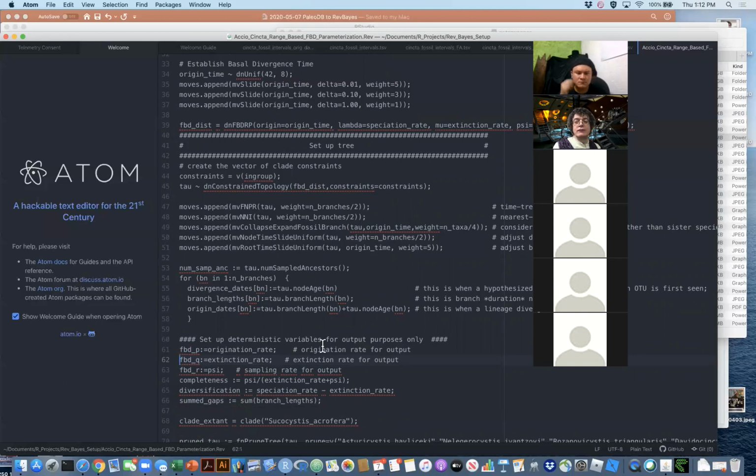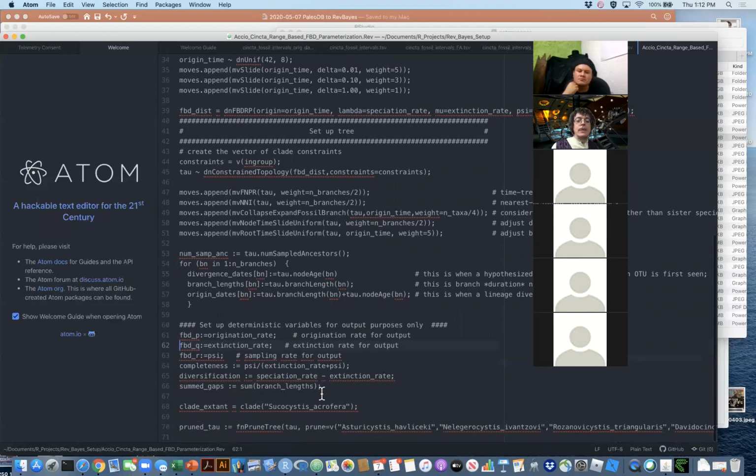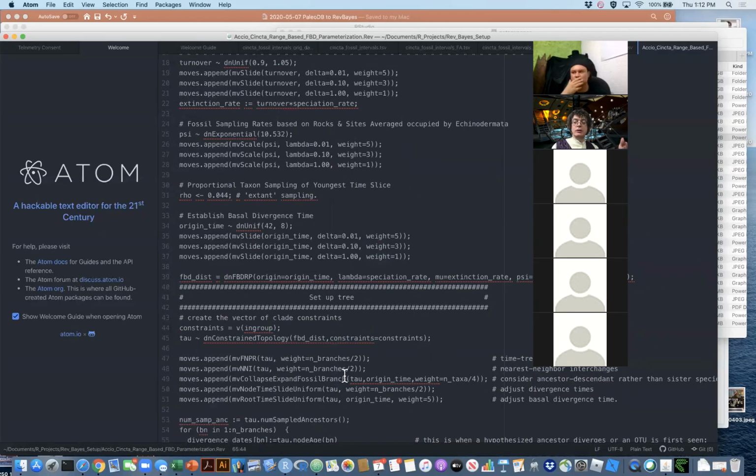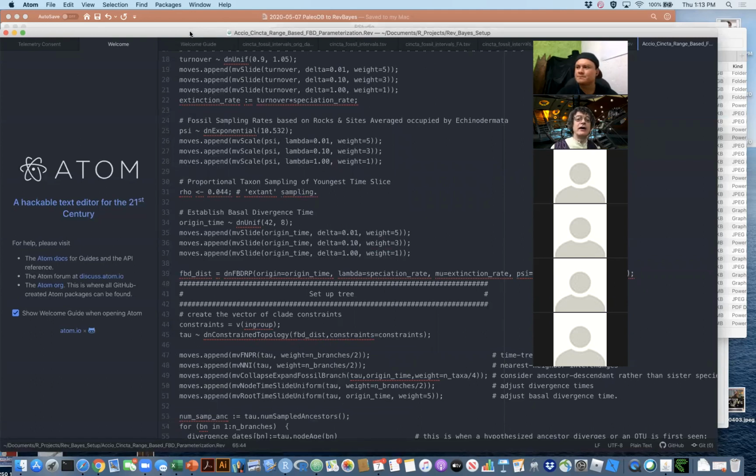One of the things we can do is have it flash up the output, so you can see what's happening as it goes. It probably slows things down a little, but if you're anything like me, I don't have the patience to sit there and not see what's happening. Anyways, a bunch of other information like this, diversification, the summed gaps, etc. This is all in this file. And what's going to happen is our main script is going to call on this to initialize the paleo part of the MCMC search and to get the tree searches started. And if there are any more fluent RevBayes people out here who are watching this, send me a comment if I forgot anything obvious, and I will go back and retract everything that I said.